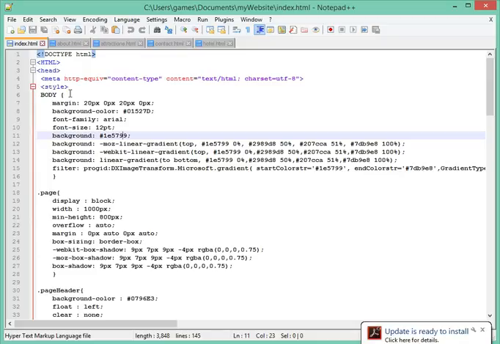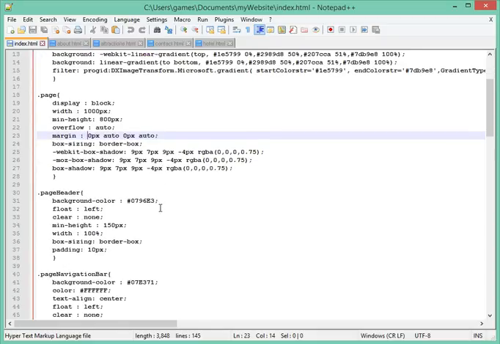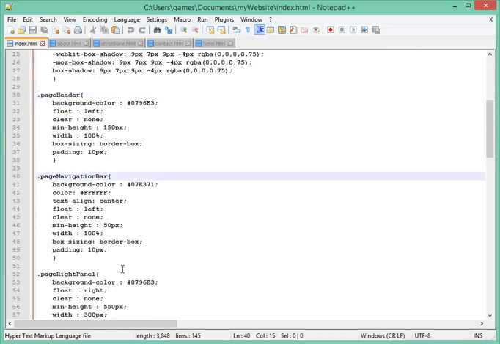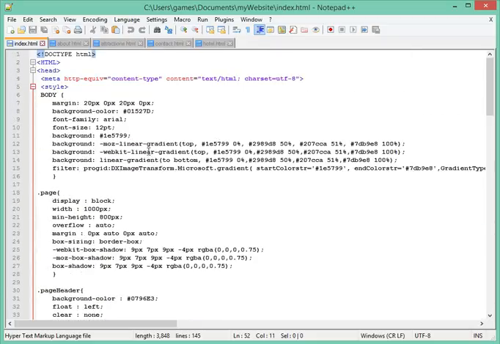What we've done is we've used a lot of CSS that we've embedded into a style tag within the head section of our website, and things like background color, font size, font family, all of these properties are defined using CSS attributes and properties for the different sections of the page, page header, navigation bar, right panel, and so on. Because all the web pages look the same for consistency, this CSS code has been duplicated, copied and pasted 5 times. Which is a bit annoying, because if I now want to change the background color of my website, I've got to change it at 5 different places on every single file.